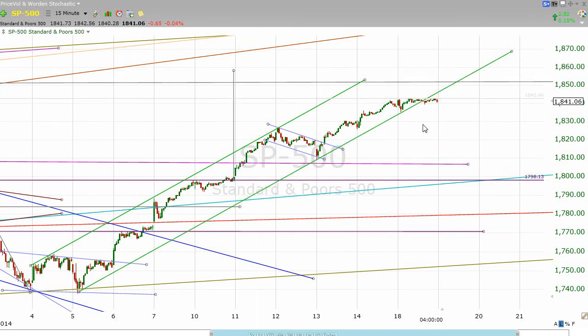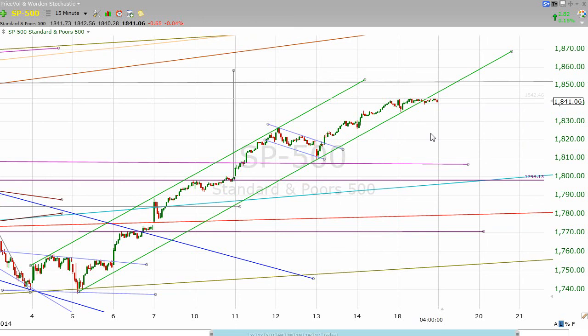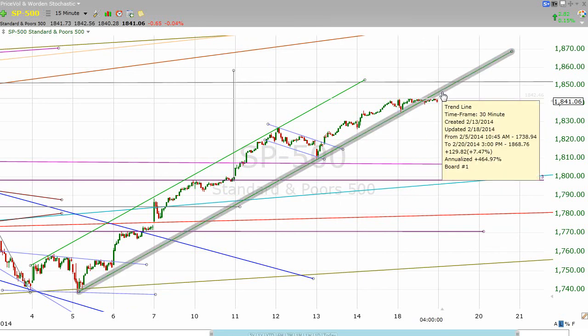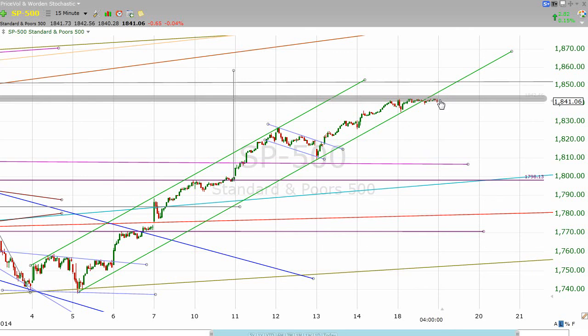Now, if we had come down when we broke this line, if the S&P upon taking this line out had crashed down to 1820 and then started to rally back, then I would say, yeah, this line broke. We are now rallying back for a back test. But that just isn't what happened today. So, again, I don't think the wheels have come off. I just think we just hit that gap resistance.